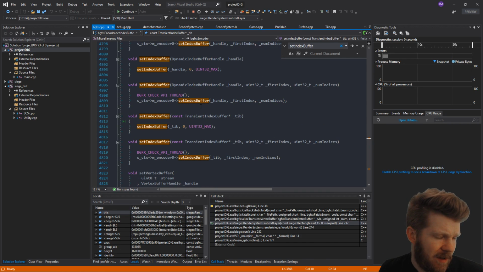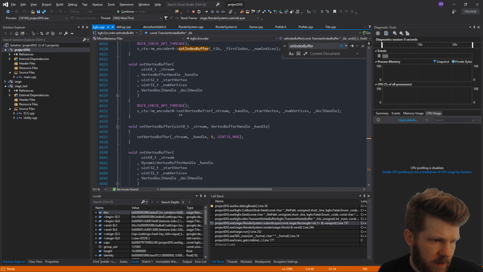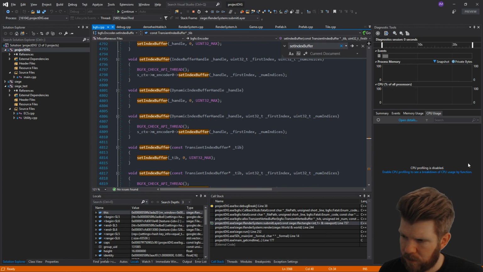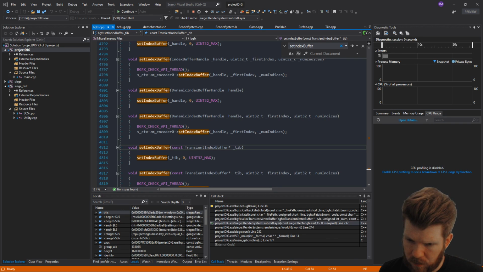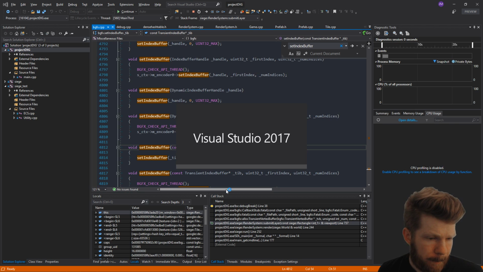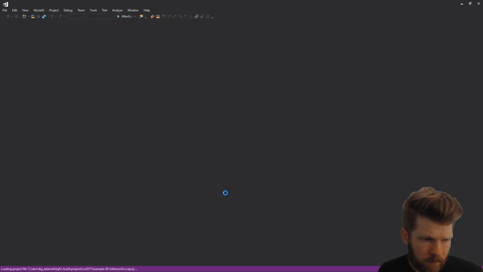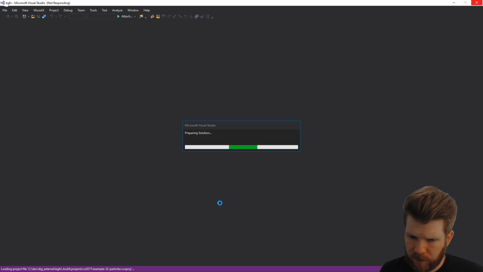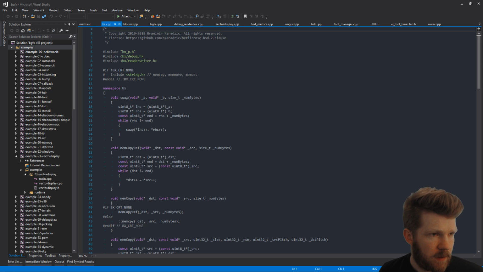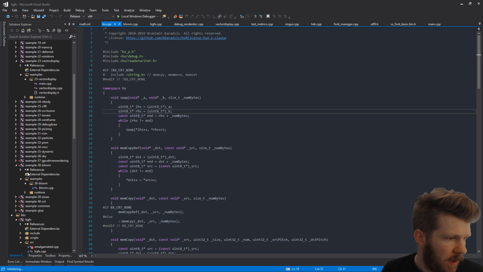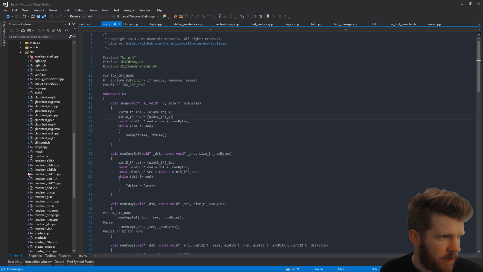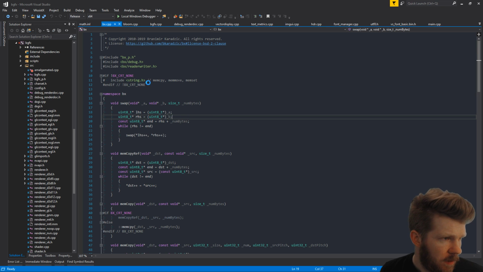Okay, I guess it's not in these functions. I see. So we set the index buffer. Yeah, I would have to look at the source code, I suppose, to figure this out. I don't know if I'm going to be able to figure that out here. This code is quite complex. I'm not super familiar with BGFX, but we can look.